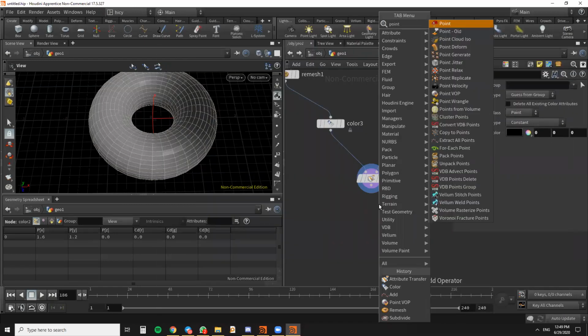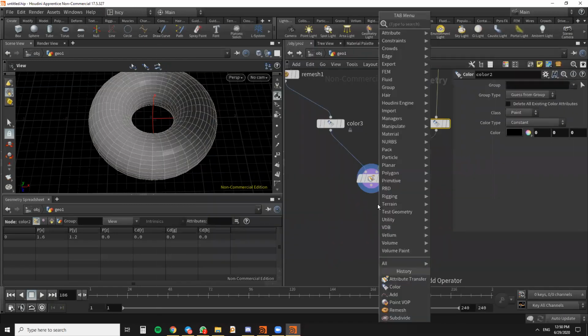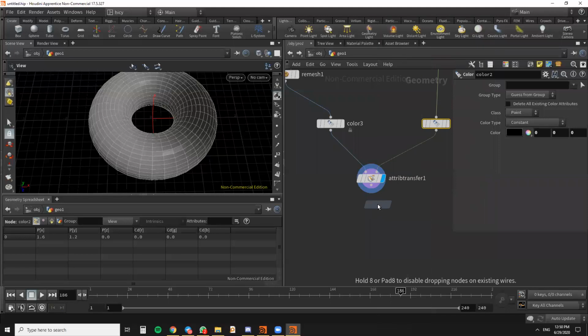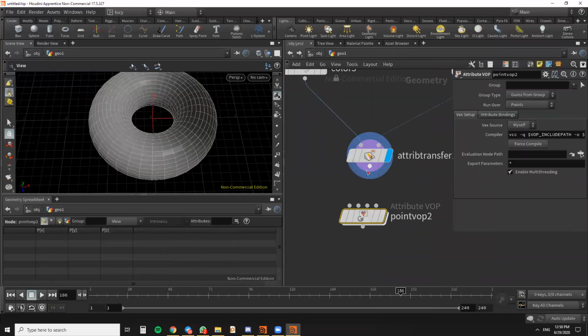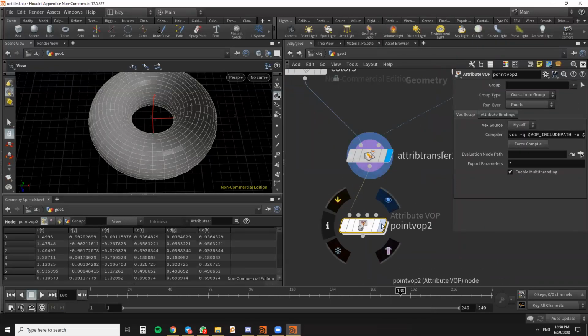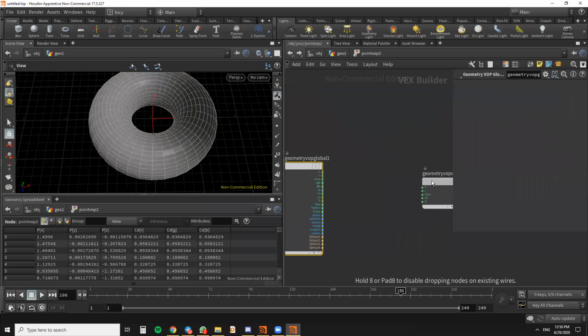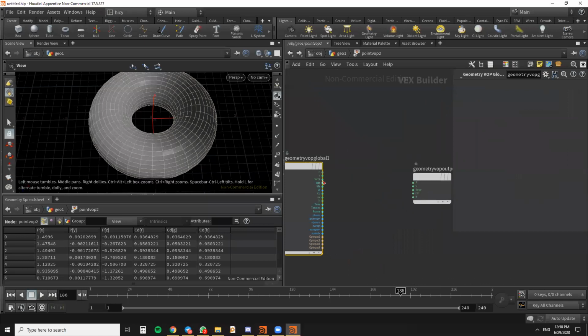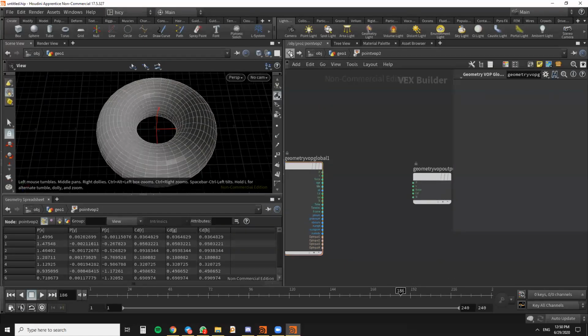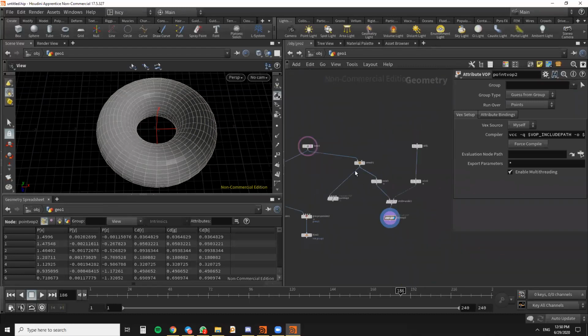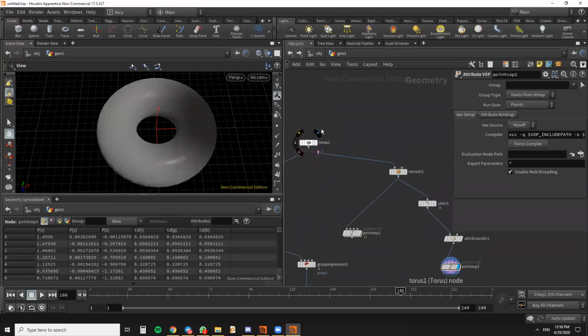So let's drop down a point pop again. In this point pop, always make sure that you hit the render so you can see it and then go inside it, because that could be confusing. You change something here and then you will see it's not changing there. Am I selecting something else? Yeah, let's just get rid of this.